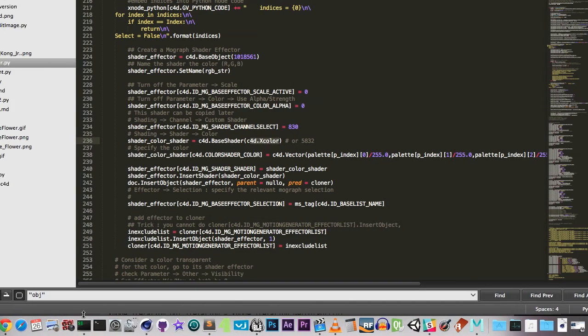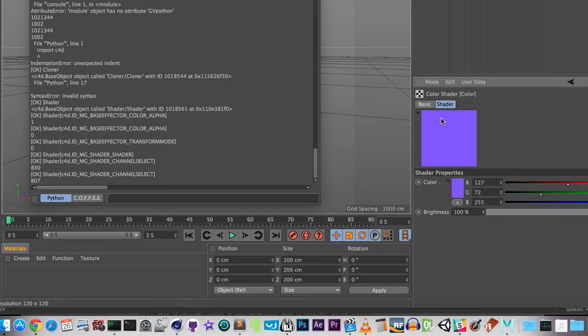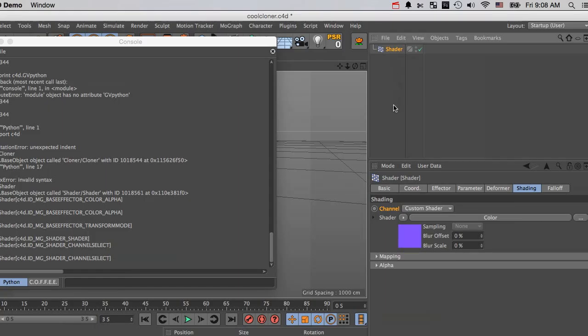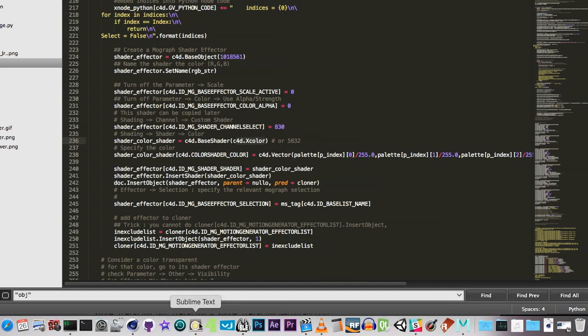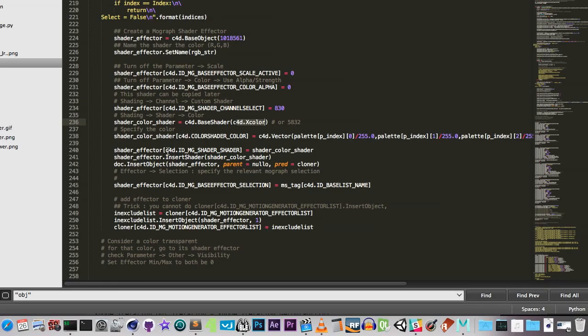Once we made that color shader, we specified it into the shader effector, which means that the shader effector now knows, oh, I have that custom color shader. It's there. But the document doesn't have the shader effector. So now we added the shader effector into the document. And even now, we wouldn't see it because we didn't call that special thing.